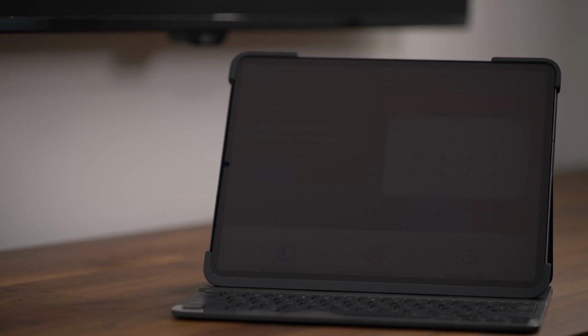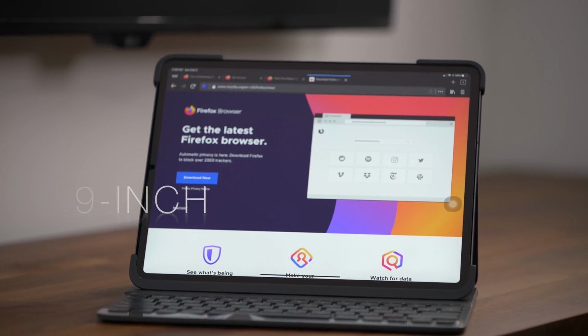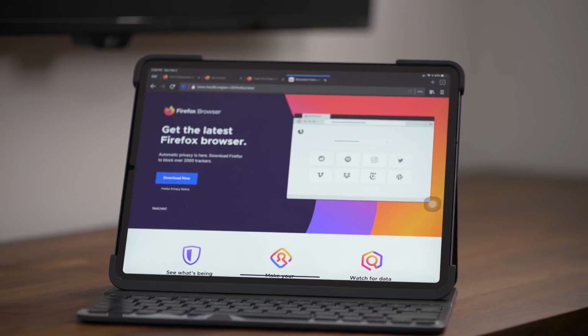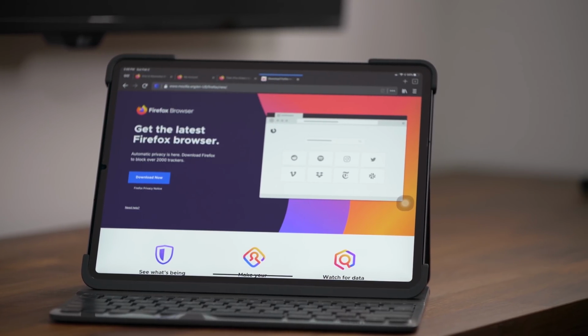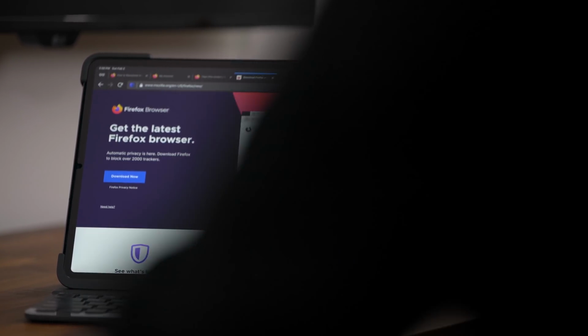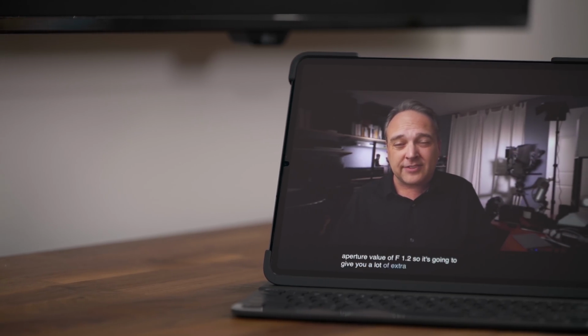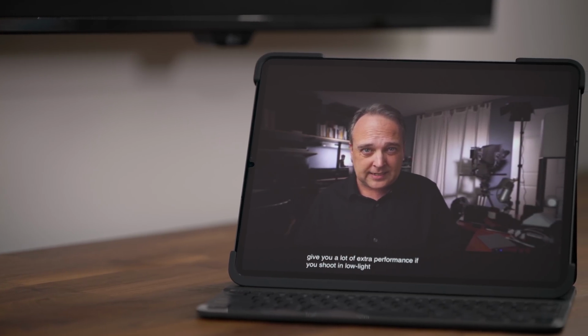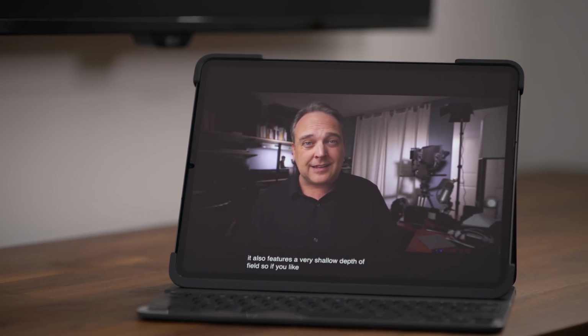First up, we have the 12.9-inch iPad Pro with the Apple Pencil. When it comes to note-taking, drawing, jotting down ideas during brainstorming sessions, this is a great high-quality option. Whether you just want a big, beautiful screen for media consumption, a second screen for your MacBook, or a really overkill device for taking to classes or meetings, and it's within your budget, the iPad Pro paired with the Apple Pencil and a nice compact keyboard is hard to pass up.